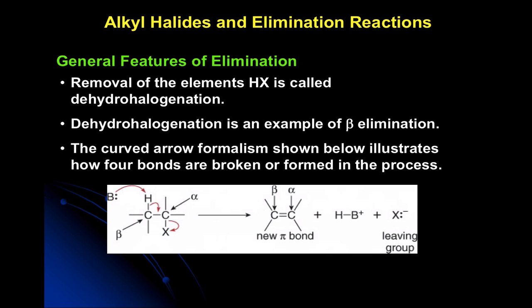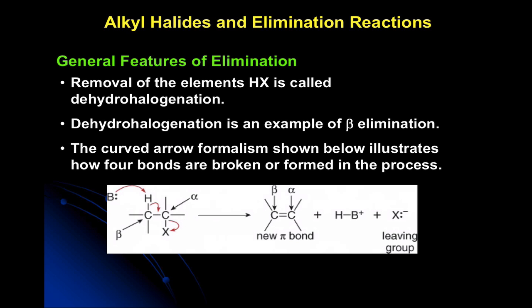So the pair of electrons from the base is coming in to react with the proton. Okay, how many bonds can hydrogen have? One. So we have to be breaking the carbon-hydrogen bond, right? And those electrons, notice how they have them kind of going here to show the pi bond, and then the leaving group is leaving, okay? So this is known as not an SN2 reaction. Can anybody tell me how this one is described?